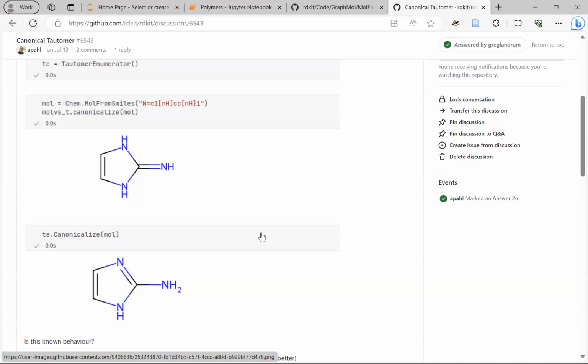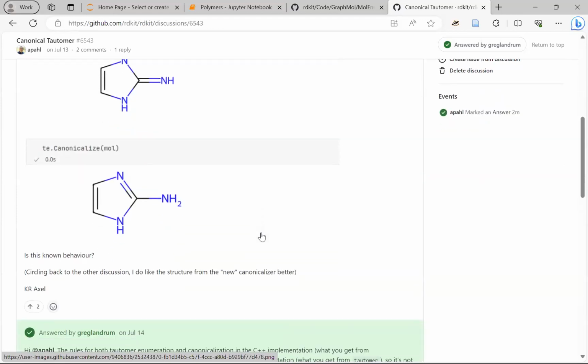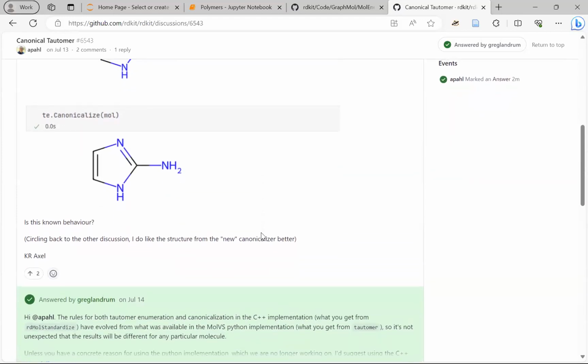So my take on that: I'm happy to modify the rules if we can find examples where the RDKit is doing something obviously wrong that we can fix with the scoring function. The thing we have to be a little bit careful about is people do actually use these, and I try to be careful about breaking things from one release to the next. We can definitely do it. It would be one of those things that come out at the major release, so we could only do it every 6 months, and it needs a lot of communication, but we do that all the time. So I'm happy to change the rules, but not for edge cases, right?